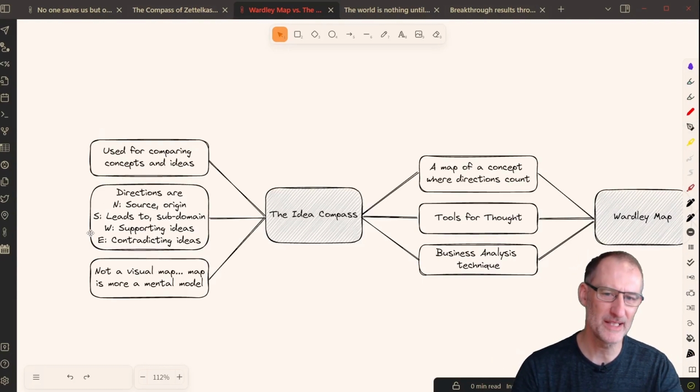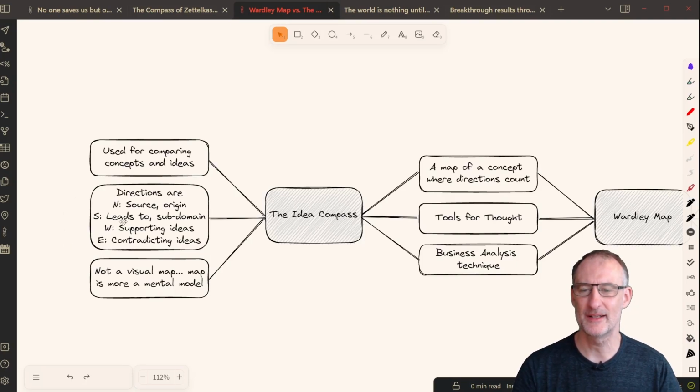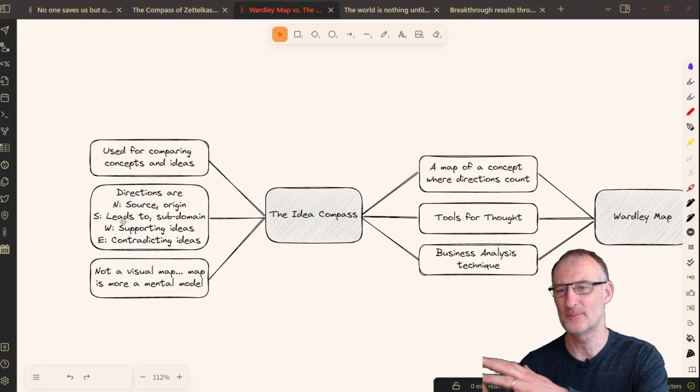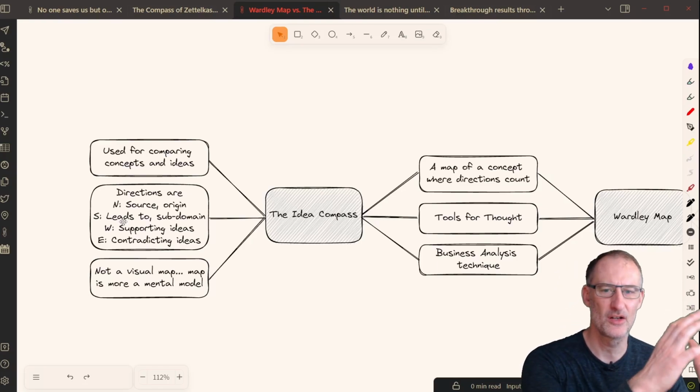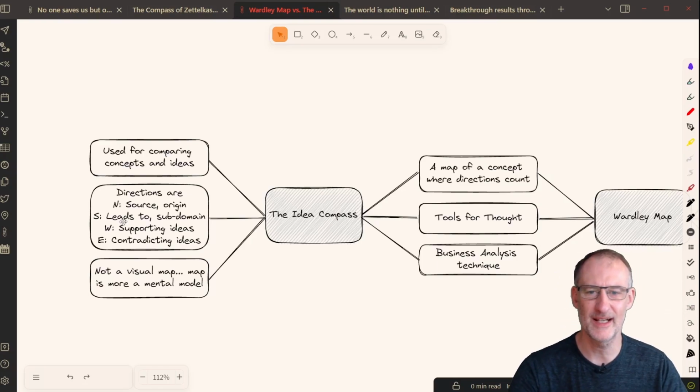The directions mean different things. I already explained the idea compass, where north is the source and the origin, south is where the idea leads to the subdomain, west are supporting ideas, and east are contradicting or competing ideas.